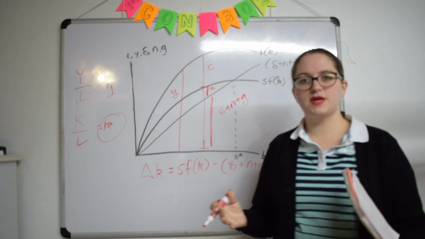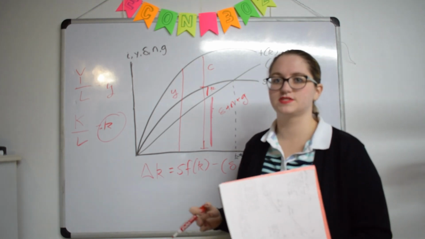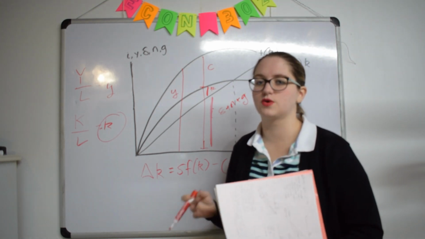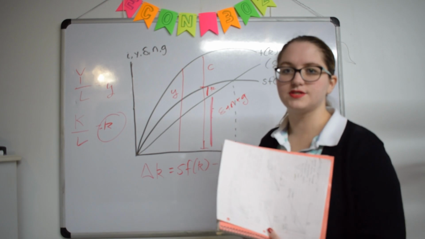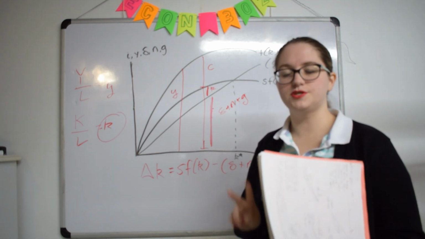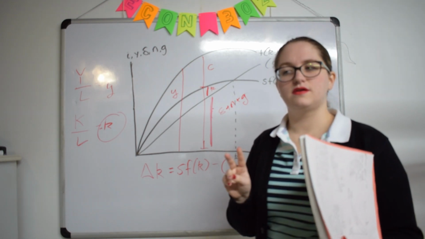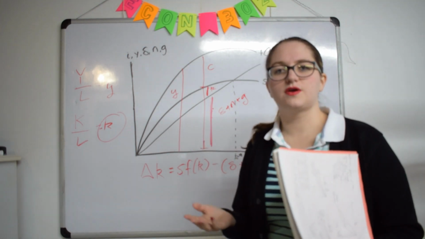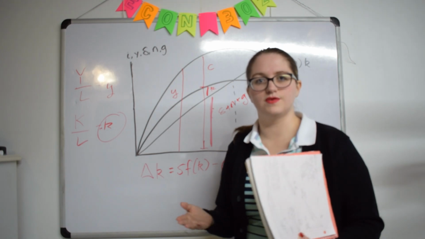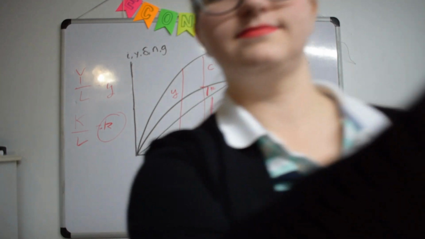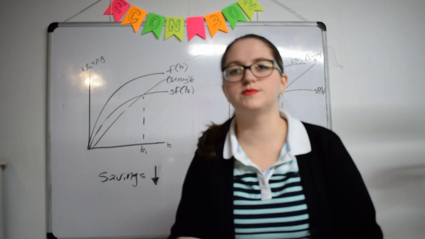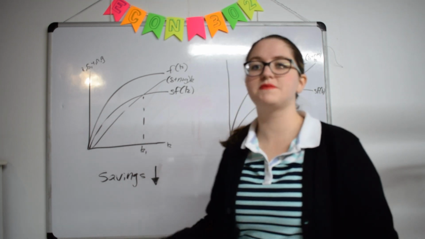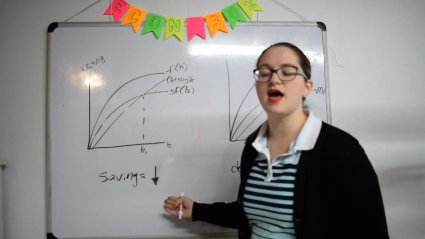So from here, we could also do a few shifts. Now, we worked on the shifts in class quite a bit, so what I'm going to do is put up 2 separate problems, and then you could go ahead and work on them. Okay? So the first 2 problems we have on the board is what happens when savings decreases, and then what happens when depreciation increases.